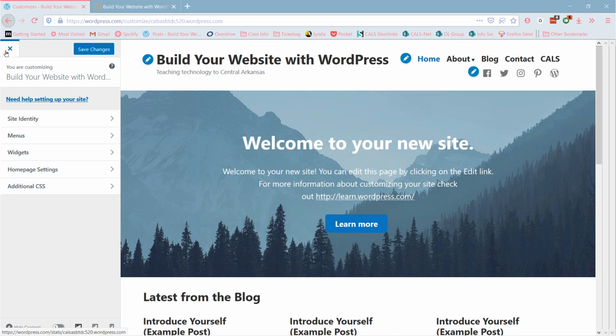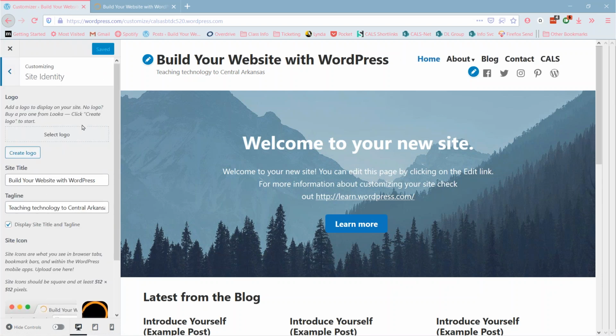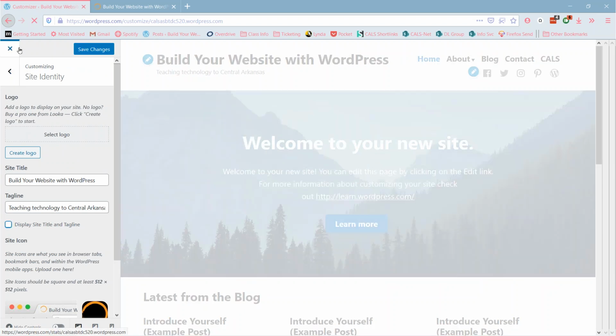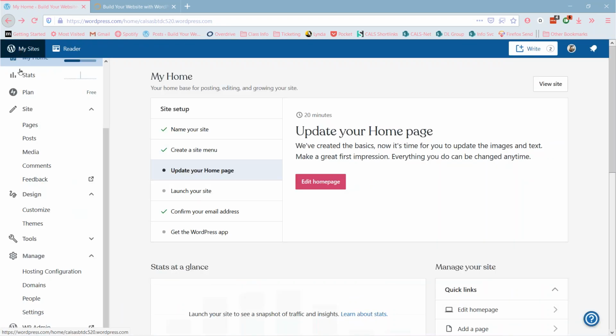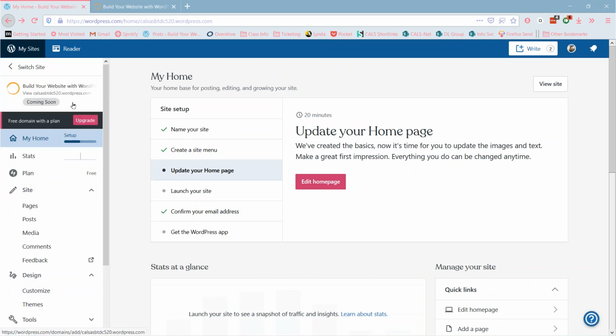Actually, before I do that, I'm going to see what happens if I try to exit the customizer without saving. Oh, okay, so it just takes me back. I thought maybe they had hidden that preview or save draft function somewhere else, but alas, not so much. Okay, so it's taken me back here.